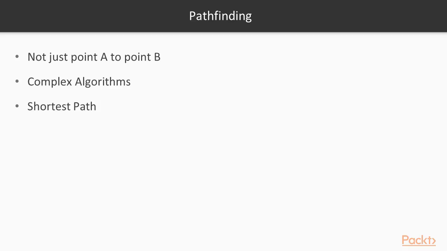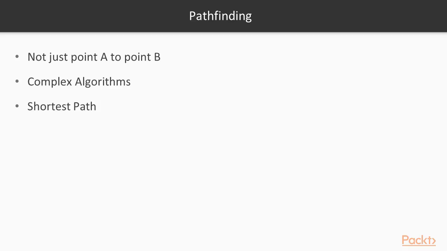But wait, it gets even more complex. Imagine a game with 100 enemies, all starting from the same origination point, say a bunker. They are all headed towards the same destination, your castle. It is important that they avoid each other. After all, 2 objects cannot occupy the same space, at least not in the real world.